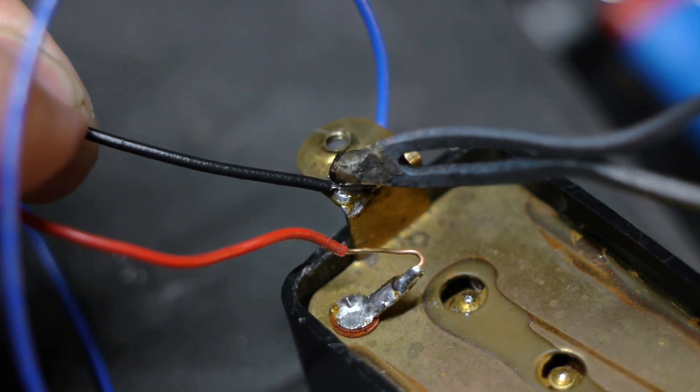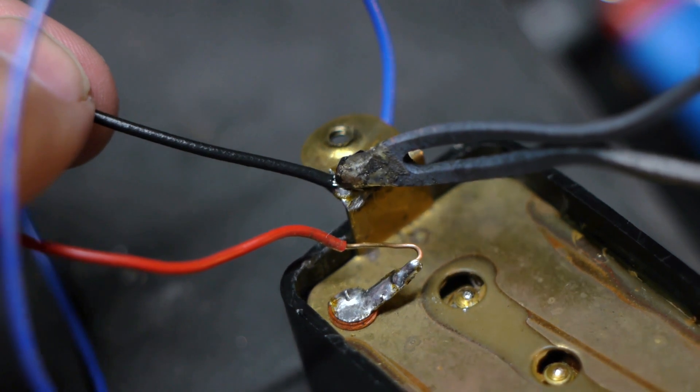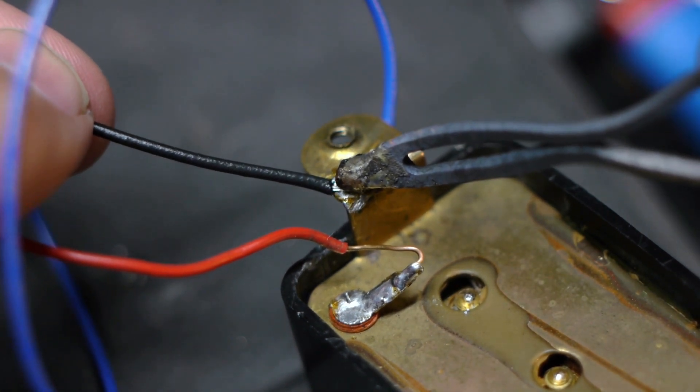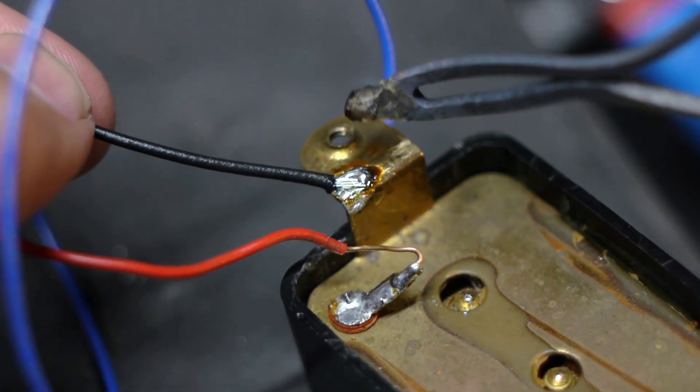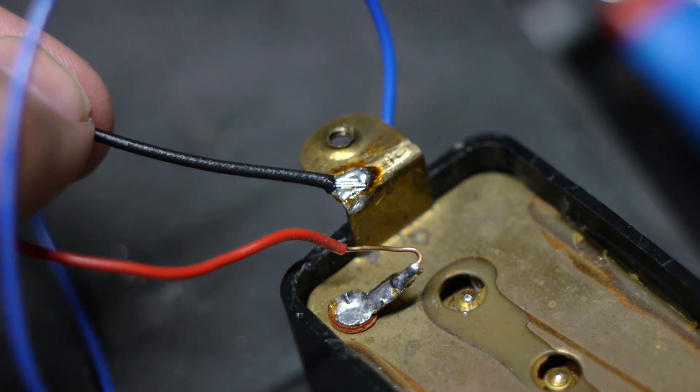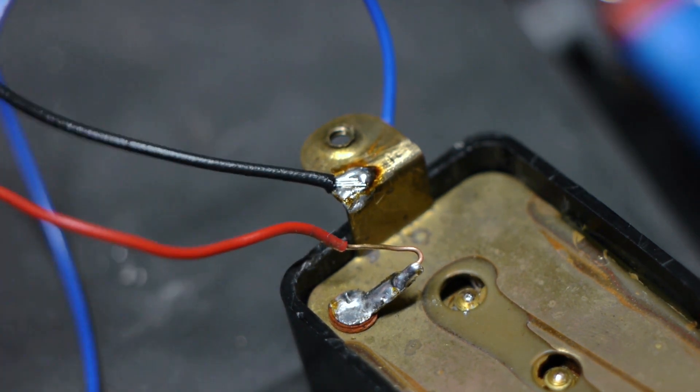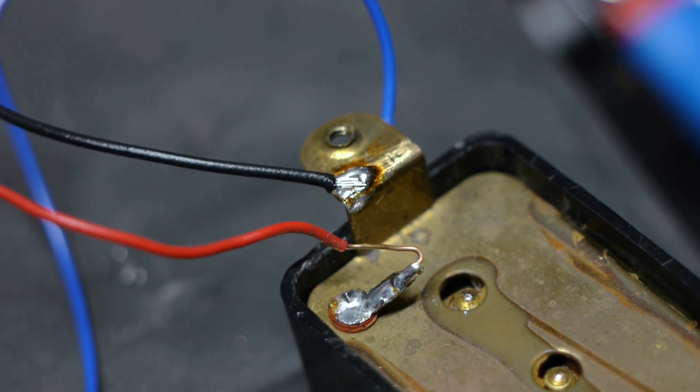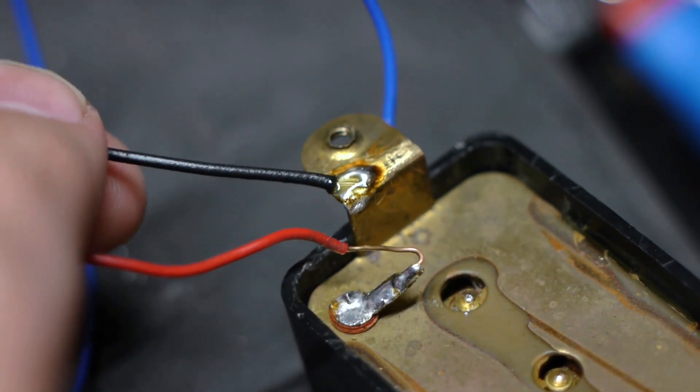In the meantime, here's the Cliff Notes version. The owner might need to swap the soldering positions of the leads on this bridge pickup in order to get it in-phase with the neck pickup when using them together. But the factory wiring on this pickup has one of the leads soldered directly to the base plate. That can cause issues when swapping the soldering positions of the two leads, such as excessive humming and buzzing, and even a complete loss of output.